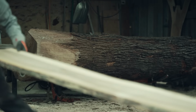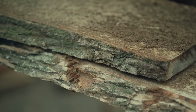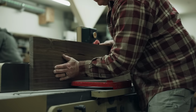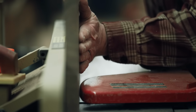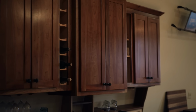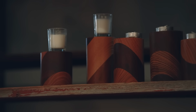So how does the process work? A lot of our calls start with just that. Someone saying, hey, I got this tree that's coming down. We'll figure out what the sawing plan is. From there, we dry the wood, we work out the details of design, and then we move into the implementation. It goes straight into people's homes and businesses. We do cabinetry, fireplace mantels. We'll do anything down to a coaster or a bourbon cup. The woods of Wisconsin just have such great variety and character. It's like, let's find its best use and use it that way.